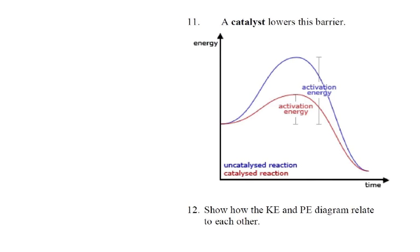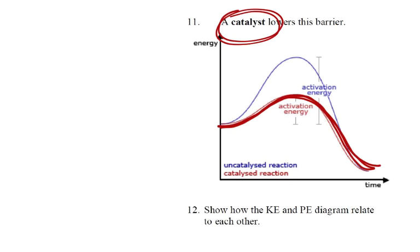There is a chemical you can add that makes the reaction go faster but doesn't get used up — people know that's called a catalyst. What a catalyst does is lower that energy barrier. How it does that isn't always clear — sometimes it's the surface it provides, sometimes it actually gets involved in the reaction. But you can see: if you have a high barrier, particles have to hit each other really hard to react. With a catalyst you get a lower barrier, so more particles are able to react.